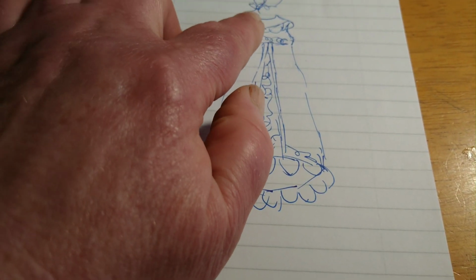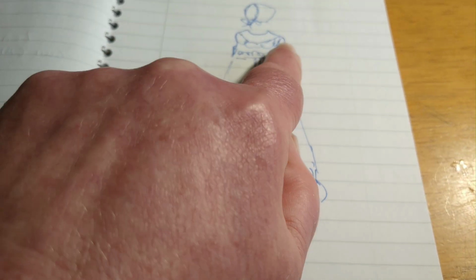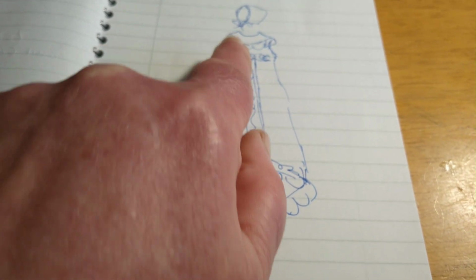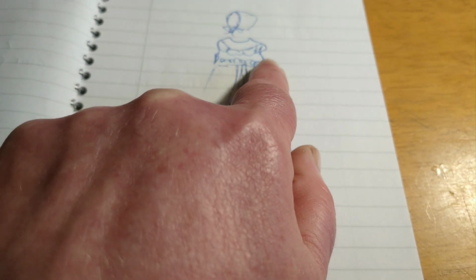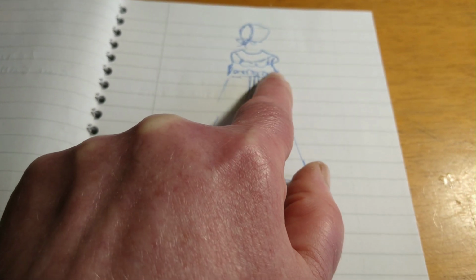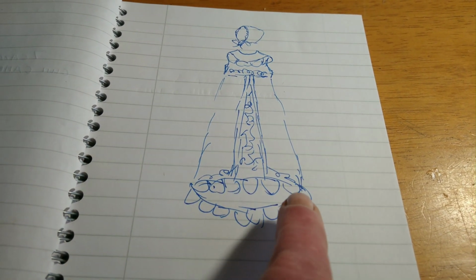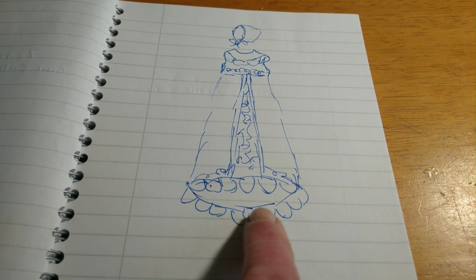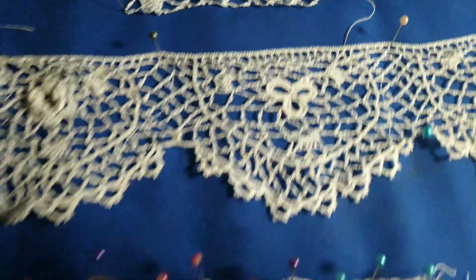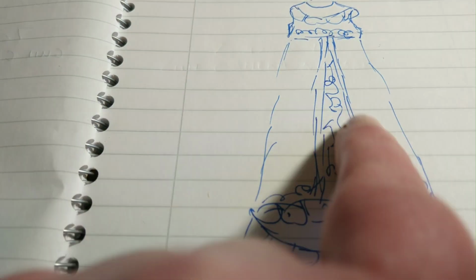So there will be a plain top with picot lace at the top. There'll be a row of scallops over the shoulder and round the front and the back. I'm thinking of a piece in the middle with a Celtic knot design. Then there'll be a long skirt with scallops at the bottom, so that's this form of lace, and these two lines will be inserts.